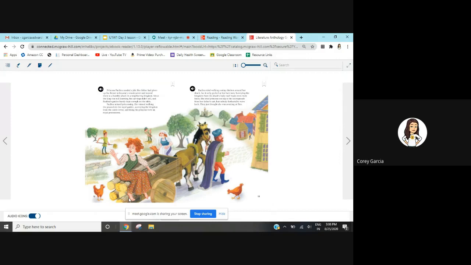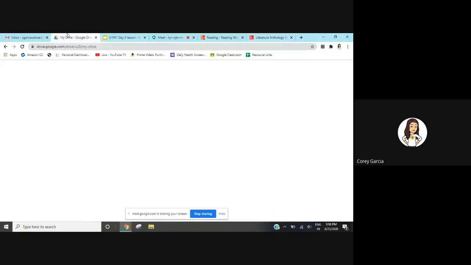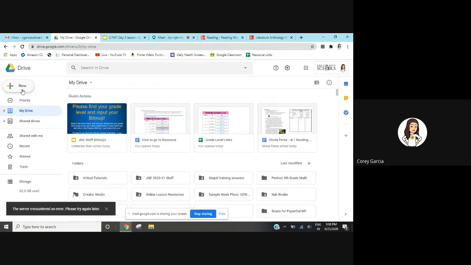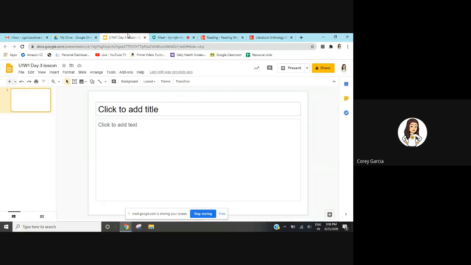So what we're going to do is open up a Google slide. And I already had a Google slide prepped over here. All I did was create a new Google slide and I named it. Now you might have some text boxes like these. I'm going to hover over until I see the 4 arrows, click on it, and then delete because I don't want those.